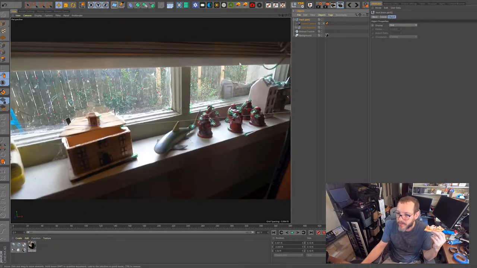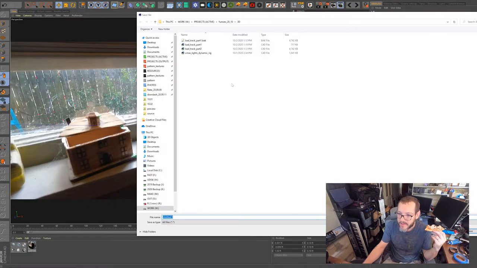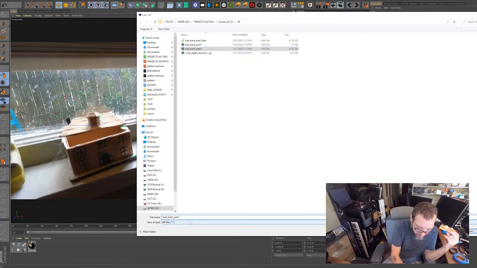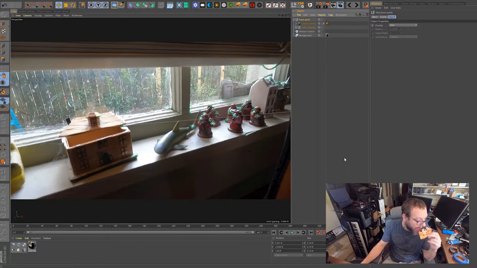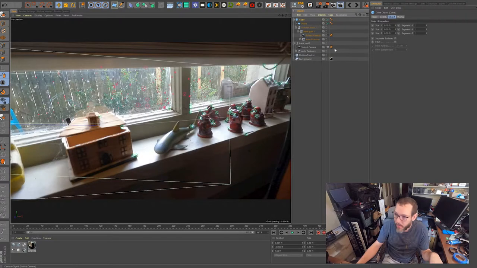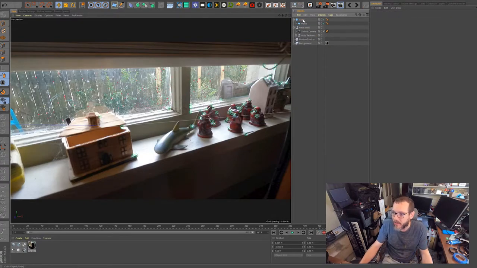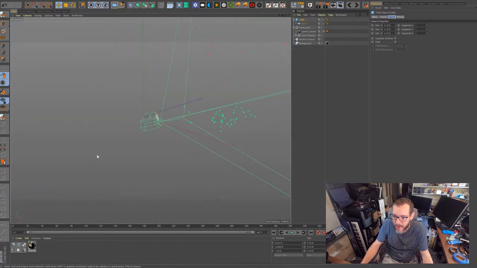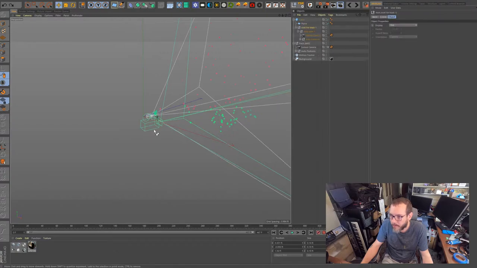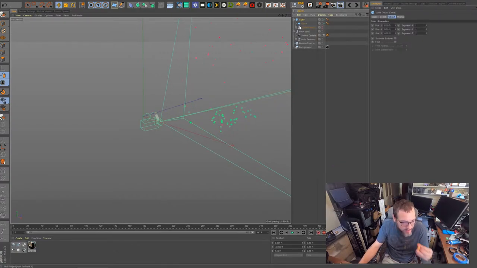So basically, go back here, and we're going to save this as Bad Track Part 2, V2, because V1 didn't work for me. Oh, no. So I've taken the cube from the previous scene and brought it into this scene and then deleted the track information underneath it. Although, tell you what, let's leave that there. Just turn it off. Let's see if we can make these work.